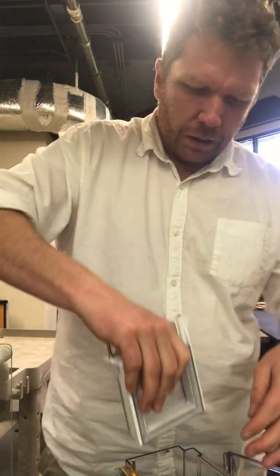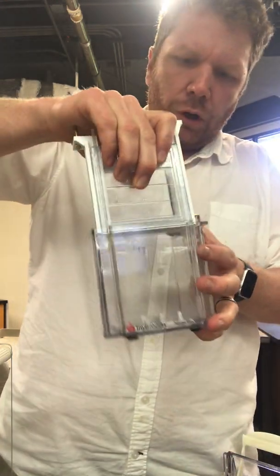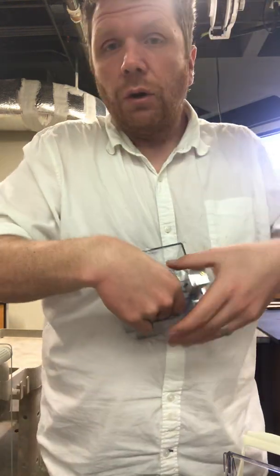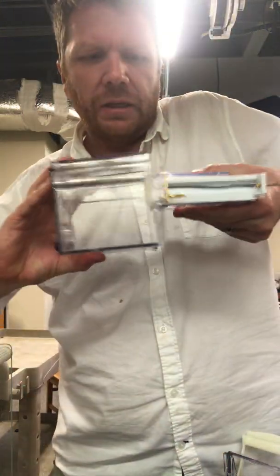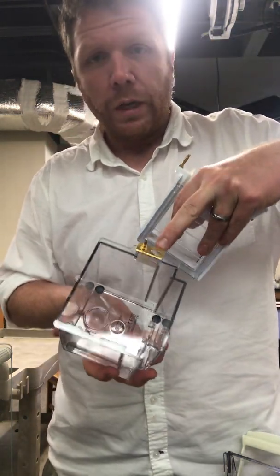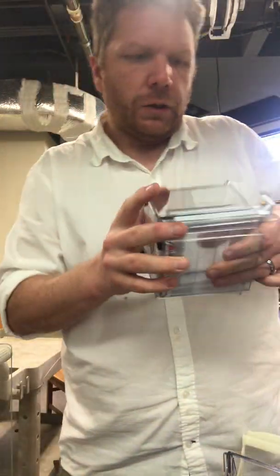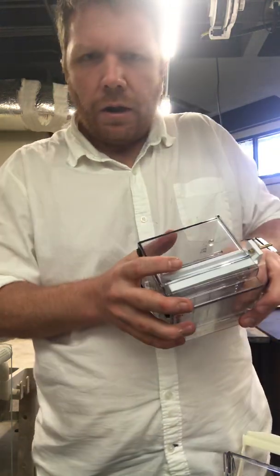Now I'm going to carefully put this back into my gel box. The great thing about these gel boxes is it's only going to fit in one way. You can't put this in backwards because it has these plastic grooves here and this hole right here that this will fit in. So I've assembled my apparatus, and boom, this is ready to go.